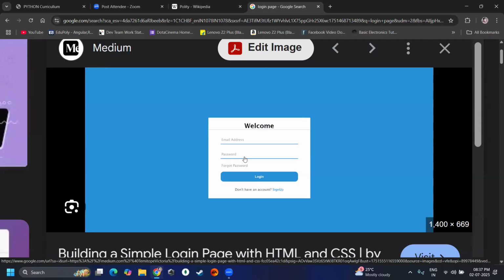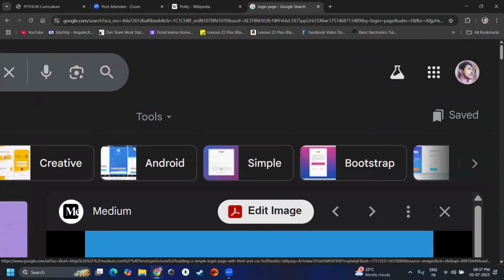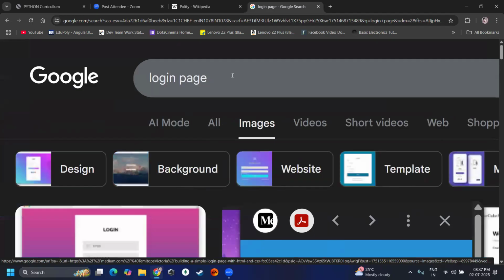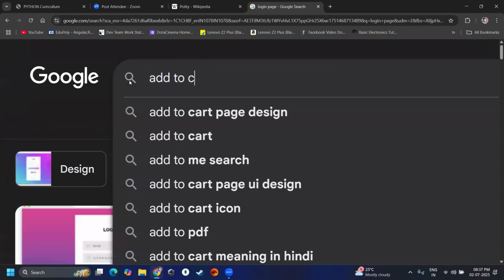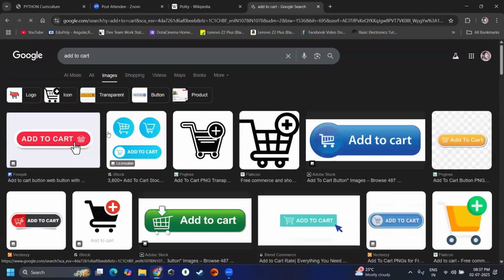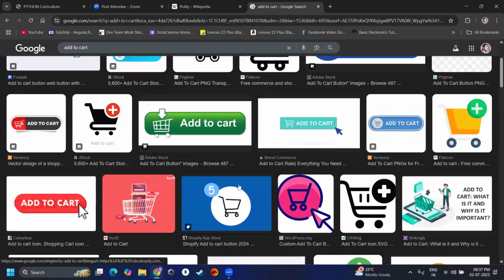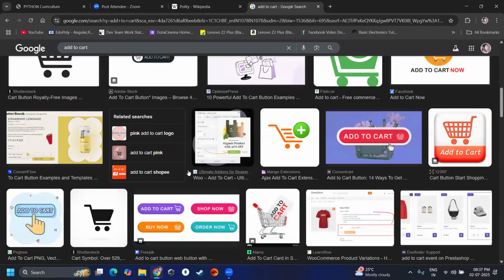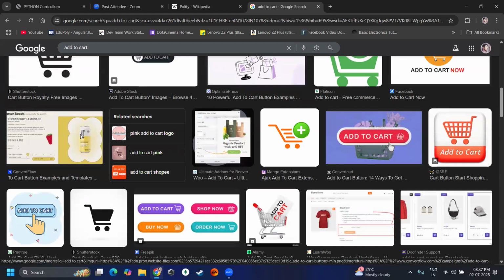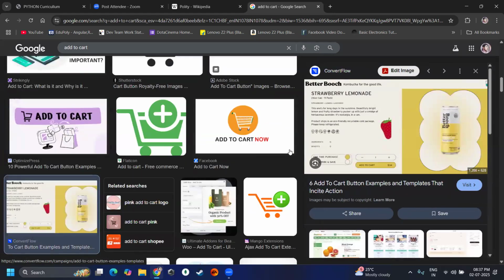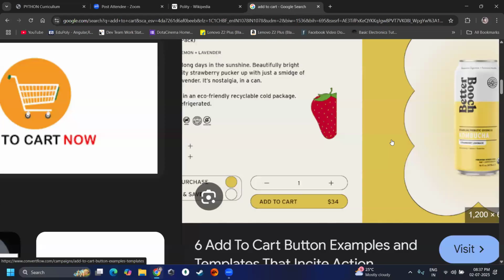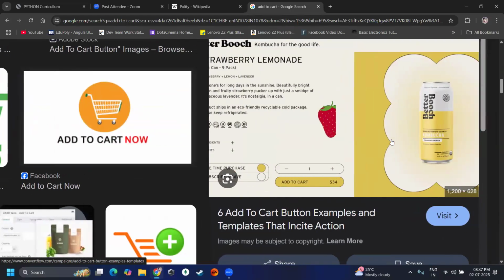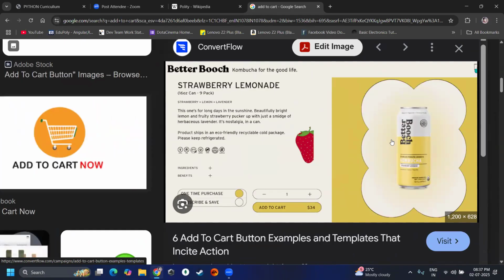Another thing I'll tell you: when I go to Flipkart and click on add to cart, suppose let us see a page like this. There is a product, let us see this. Here we have something like strawberry lemonade, and it has a count, +1, we can increase +2, +3, and then we click on add to cart.